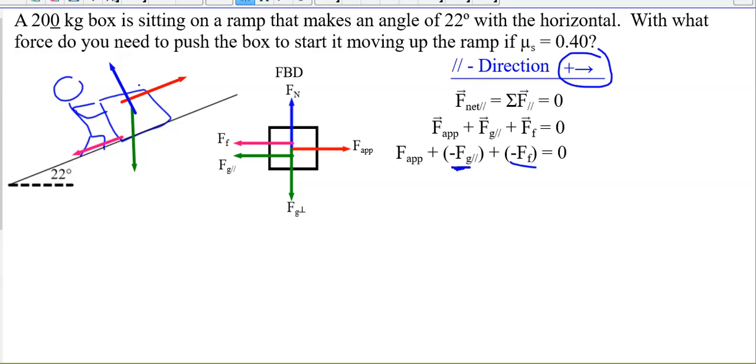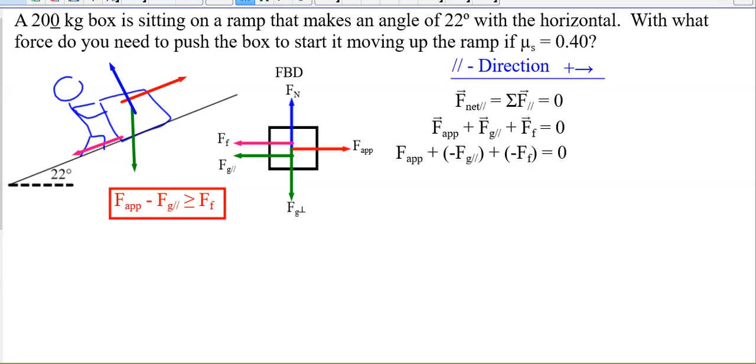So one thing I really have to point out when you guys are solving problems, always remember that your parallel component of the weight will always go down the inclined plane. Friction is question dependent. So you might be pushing the block down the inclined plane and then friction would be going up the inclined plane. In this case, we're pushing the block up the inclined plane and so friction's acting against us and it's going down the inclined plane. But your parallel component of the weight will always go down the inclined plane. So please always remember that. This guy's always going down the inclined plane. Down the inclined plane might not always be the negative direction, but it is in this case. But as long as you remember this guy's going down, we should be good.